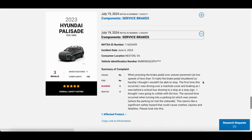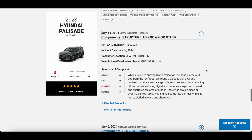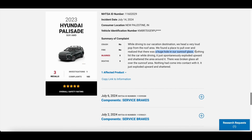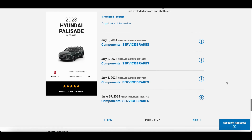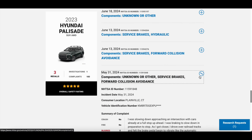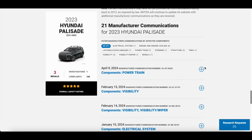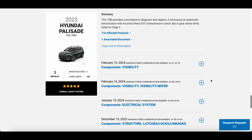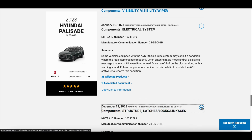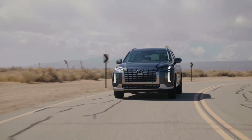I will say, however, the Kia Telluride, which is essentially the same vehicle, does handle significantly better than the Palisade. Or maybe over the years they just softened all of these vehicles up. I have not tried a newer model Telluride, but when I tested the Telluride at first, it was certainly a better handling experience. But I would say overall, the best 3-row SUV for most families with the least amount of compromises would be the new Honda Pilot.